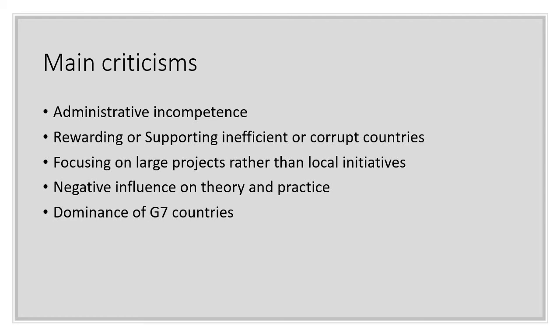In focusing on large projects rather than local initiatives, some critics claim that the World Bank loans give preference to large infrastructure projects like building dams and electric plants over projects that would benefit the poor, such as education and basic health care. The projects often destroy the local environment, including forests, rivers, and fisheries. Some estimates suggest that more than 2.5 million people have been displaced by projects made possible through World Bank loans. Failed projects, argue environmentalists and anti-globalization groups, were particularly illustrative.